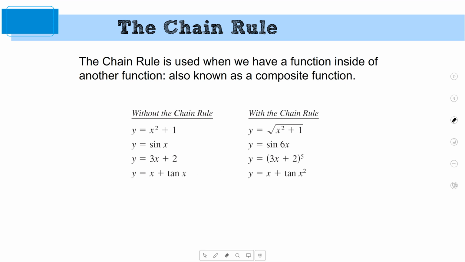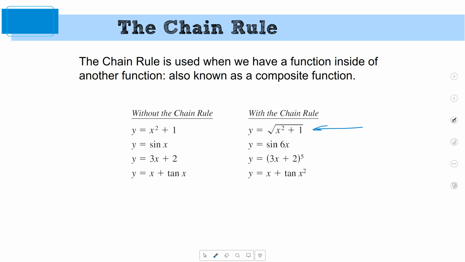All right, so on the left-hand column, I have a bunch of functions that you know how to take the derivative of because there's only one function. On the right-hand side, all of a sudden they become composite functions because we have a function within a function. In the first one, how many functions? 2. What are they? Which one's on the inside? X squared plus 1. Good. Which one's on the outside? The square root. Or if you're feeling saucy, you could write it as to the 1/2 power. Very good. We can skip the second one because we talked about that already.